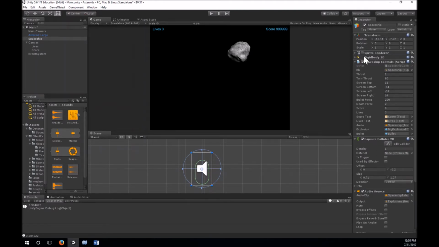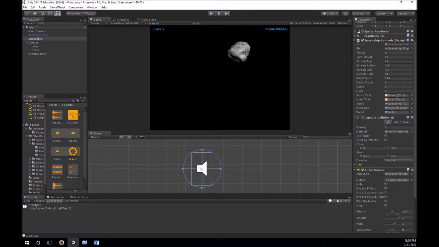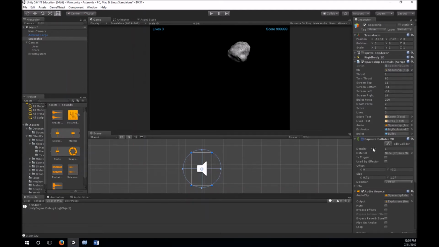So if we turned off the sprite renderer and the collider, then we would no longer be able to be hit by anything or seen by anything. So we could just turn those two things off temporarily, and then when we're ready to start up again, we can turn our sprite back on. And if we wanted to give ourselves a little bit of invulnerability for a few moments, we could wait a little bit longer and then turn our capsule collider back on, which is detecting collisions. So let's take a look at how to do that.